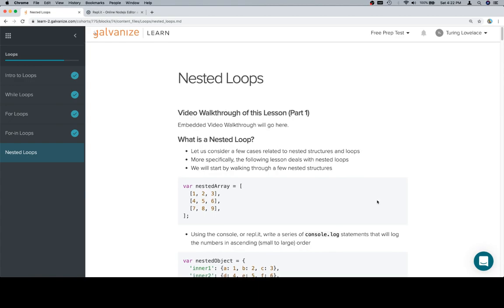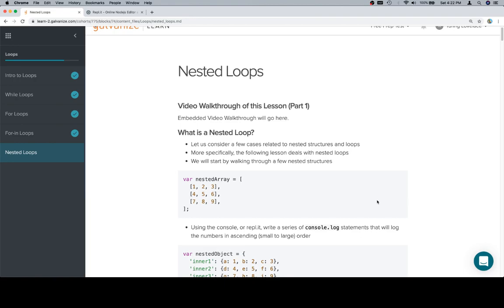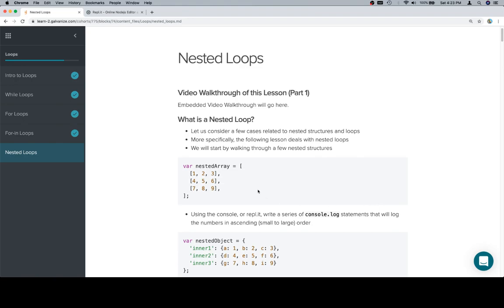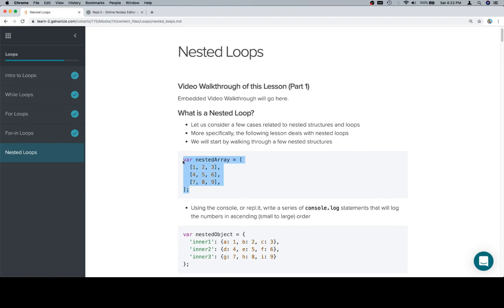So a nested loop kind of relates to nested structures, but not always. A nested loop is essentially a loop that you put inside of another loop. And it allows us to do things like iterate over an array of arrays, look at all of the properties inside objects which are located inside of arrays, and lots of other things too. So we're going to walk through a couple of gentle examples without loops first, just to get an idea of what these would look like.